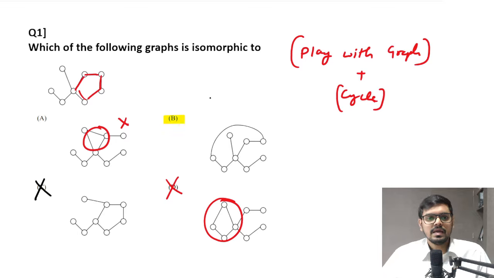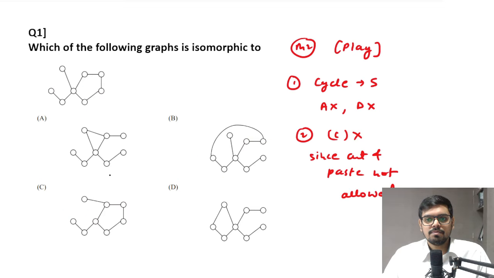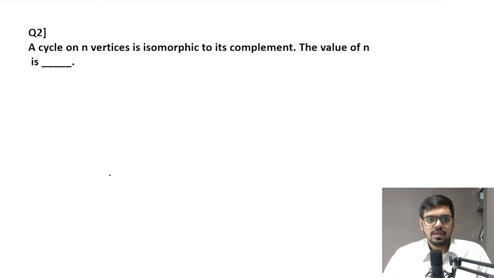Even if you check by the degree part, here cut and paste happened. So the degree for this vertex was 4, and nowhere am I getting the degree 4 for the vertex because they were doing cut and paste. If they had played with the graph, then the degree wouldn't have changed. Since they cut and pasted, the degree got changed, and therefore method 2 was like playing with the graph and using the cycle to get the answer fast. Easy. To the next question.